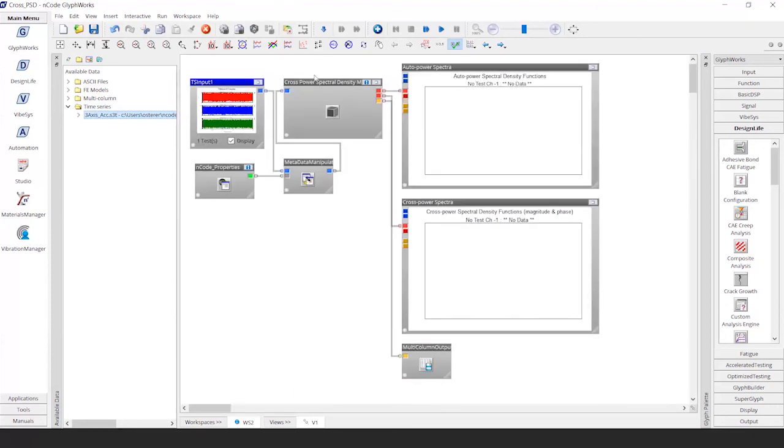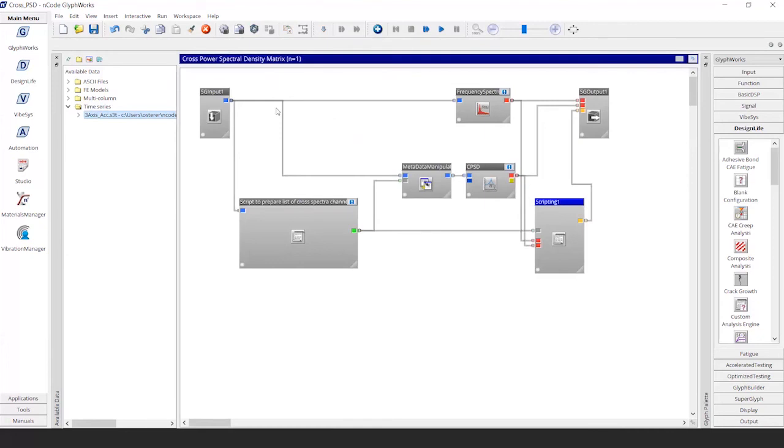Before I run this, I'm going to open up this glyph right here. This is nothing more than a superglyph, which contains a number of standard glyphs inside of it. Let me expand that. What we see here is that my time series data will be piped into a frequency spectrum glyph. This is going to generate my PSDs. It will also be piped into a frequency response analysis.